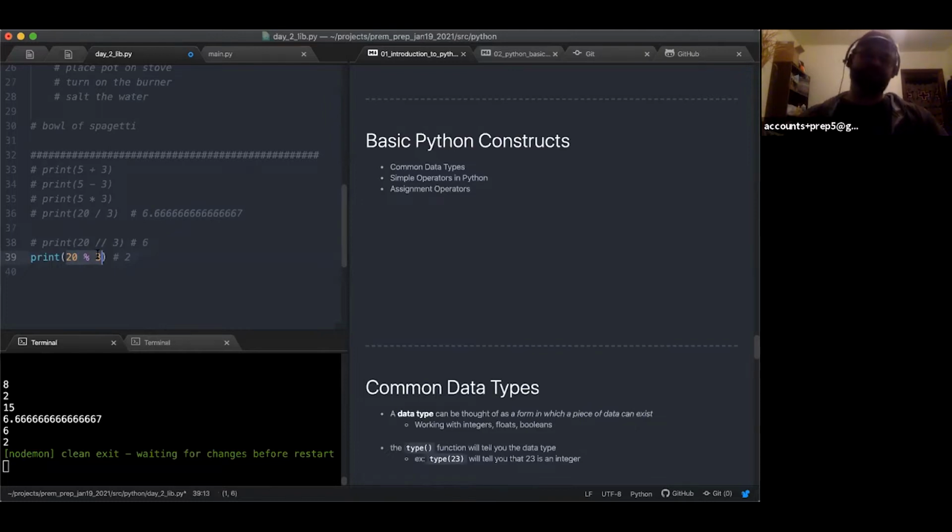So 20 mod 3 equals 2, or 20 modulo 3 equals 2. So this is extremely useful, as it turns out. It is worth remembering, because you will encounter it and it will be very useful.